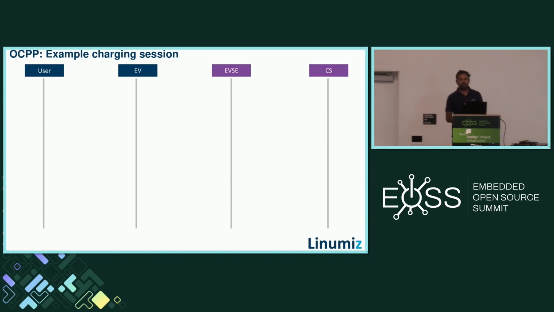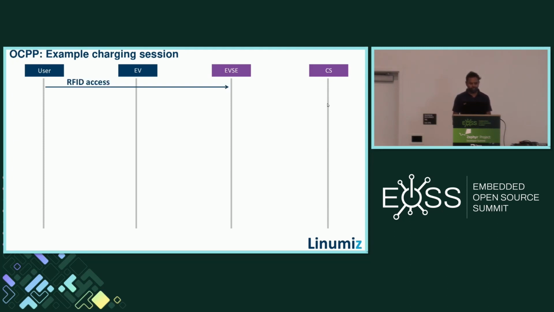So we have so far seen what the specification says about the message format and the message-sending wrapper. But how could we really visualize this in a complete charging station? We will see one example use case here, because we cannot cover all of them: how the user interaction between the EV and the EVSE, and then the EVSE to the charging station, uses the OCPP PDU messages.